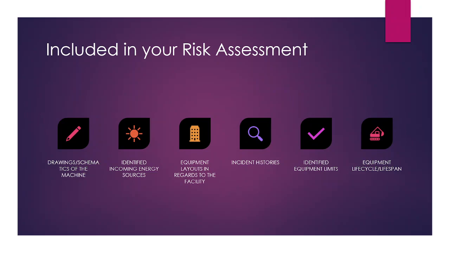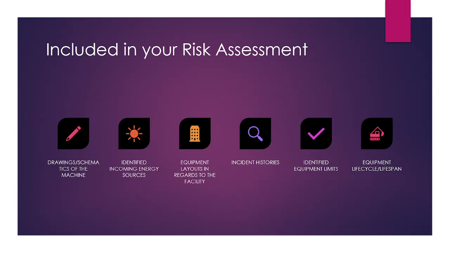It's helpful to know our equipment layout within our facilities, within our plant layouts. It's important to know that because if we put a type of interlocking guard door on this, is it going to hit an outside wall? We need to identify those types of issues where instead of putting a guard door there, we might have to consider putting in a light curtain to reduce the issue that would pose itself there.